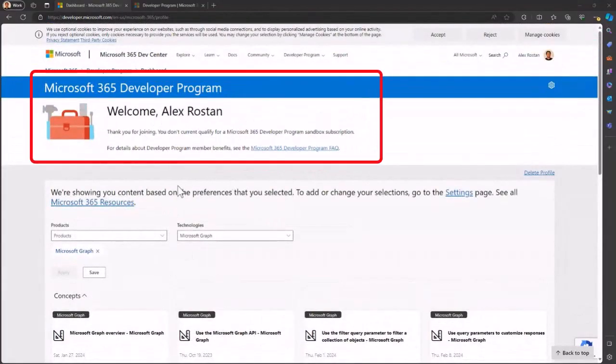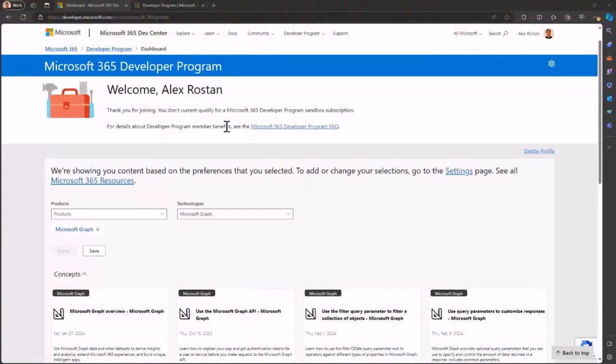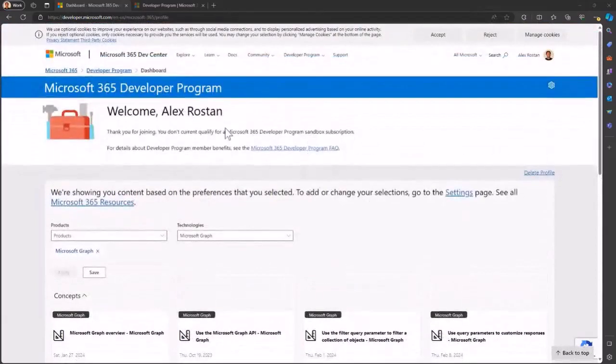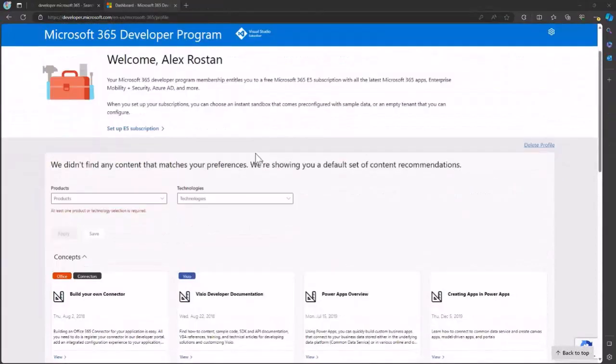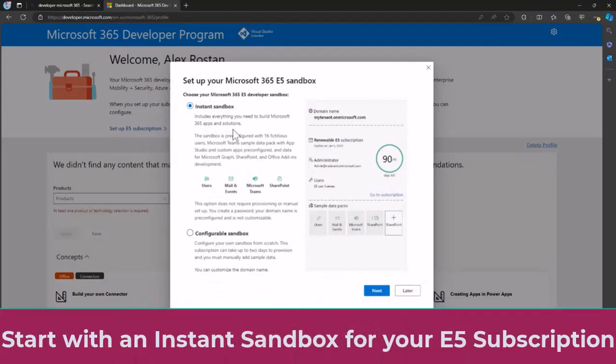So here we are. We have created the Microsoft 365 developer program, so now we have created the developer plan. Now we need to set up the E5 subscription. So we click on set up E5 subscription. We can select instant sandbox or configurable sandbox. I would recommend using the instant sandbox because you don't need to configure anything.